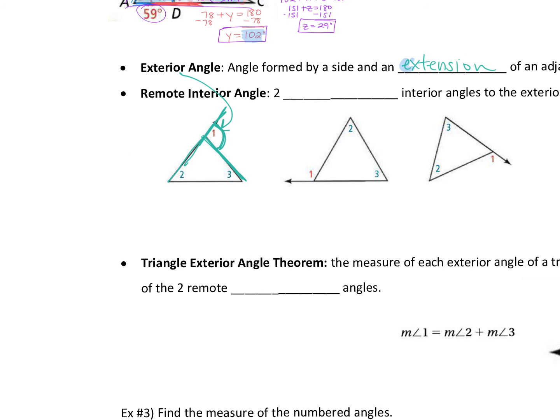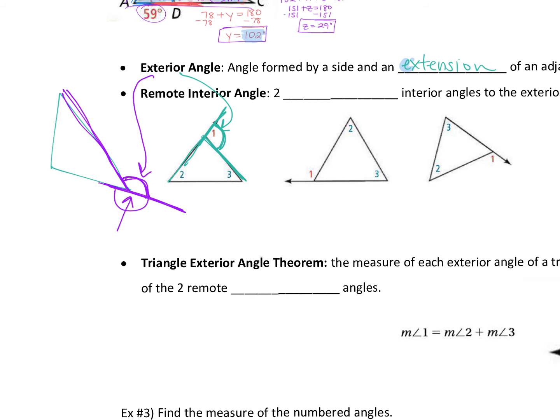So angle 1 is considered an exterior angle. Okay, I'll just show you another picture just for the sake of grasping it. If this is my triangle, if I extend this side, the angle that it forms with the other side of the triangle, this side right here, is an exterior angle. Is this an exterior angle? No, because that's the extension and the same side, right? It's just one side extended. That's not exterior. So you have to extend one side, use a different side. You get an exterior. Okay?